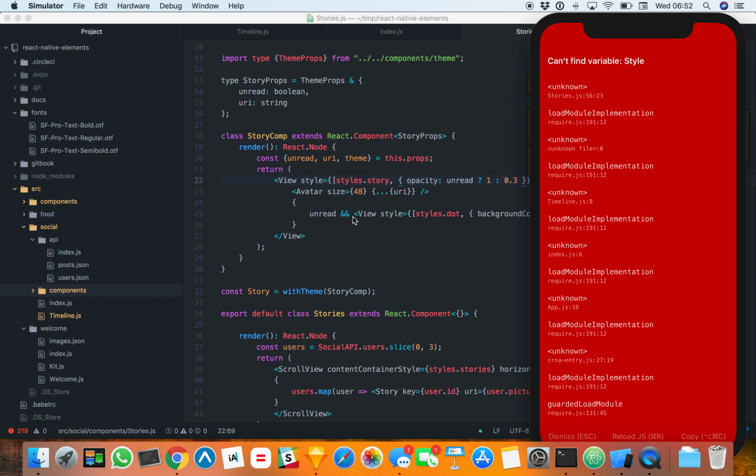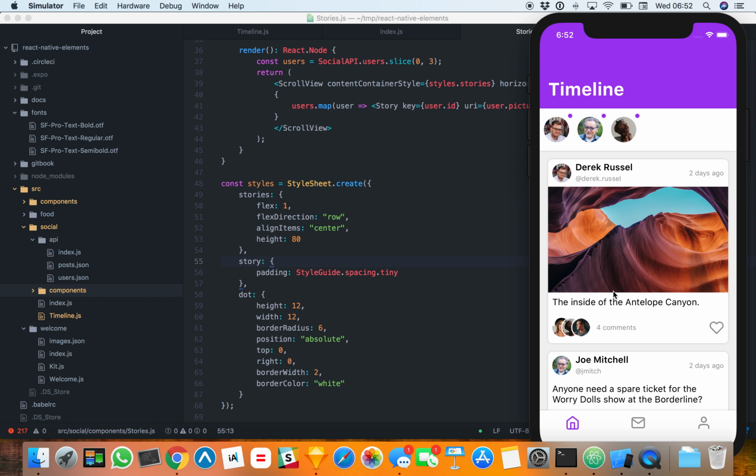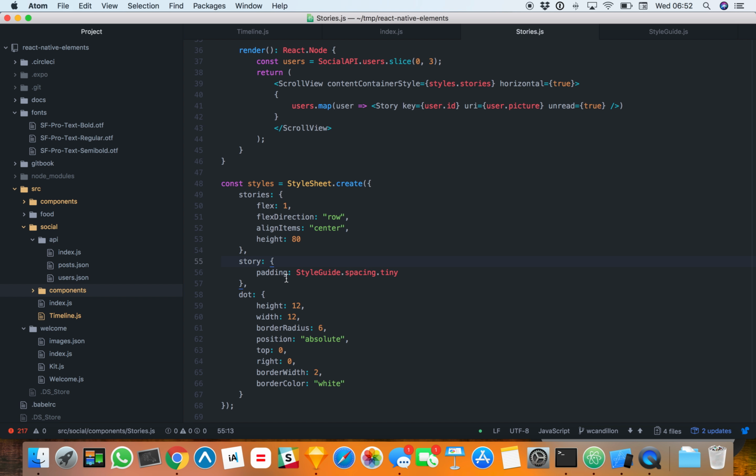Cannot find variable. Oh yeah, that's not good. So padding horizontal.